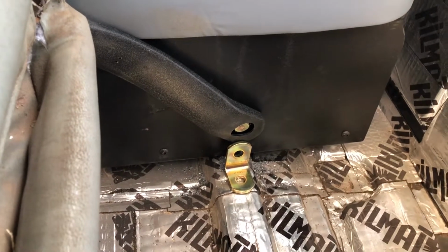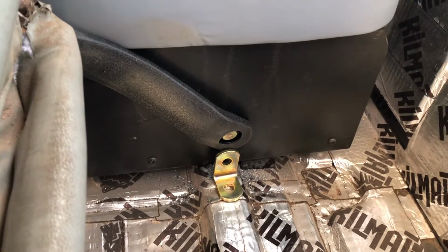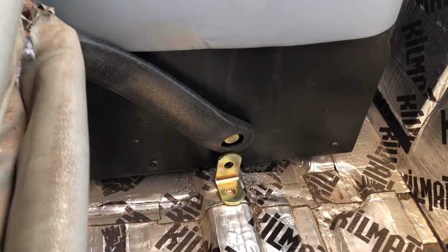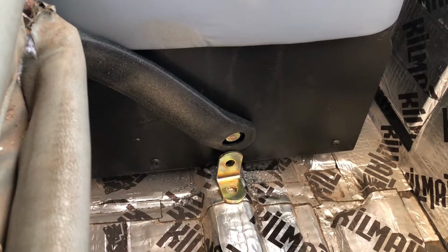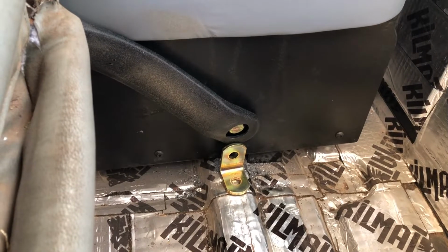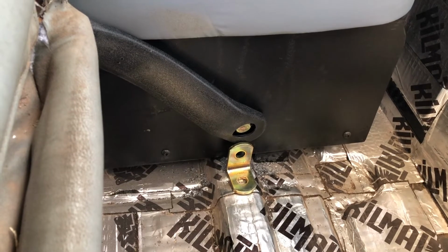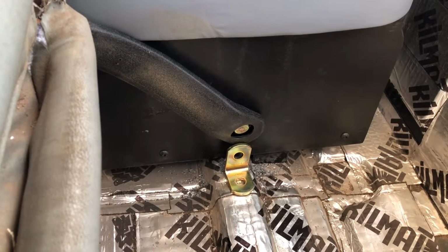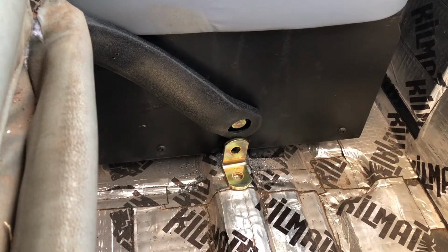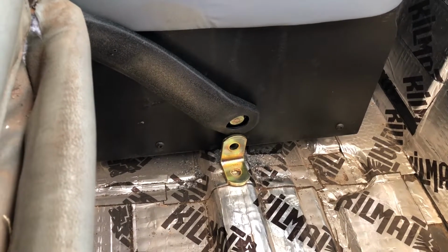I will tell you that when you go to order seat belts of any kind, the seat belts, with the exception of the anchor bolt for the shoulder, do not come with hardware. So you'll need to go ahead and figure out which hardware kit you need to go ahead and order in, depending on your application. And of course, the hardware is extra, and I get that. The grade 8 bolts are the same stuff you can pick up at Tractor Supply for the most part. It's nothing super hard to source. Ace Hardware carries the stuff too. Just about any hardware store will. So getting some of the hardware isn't too difficult.